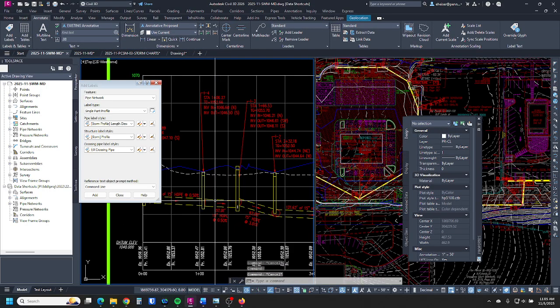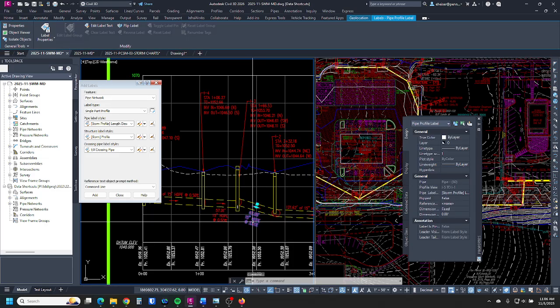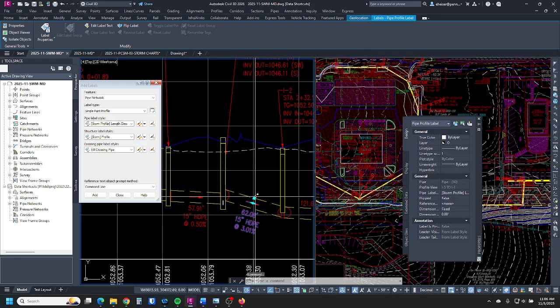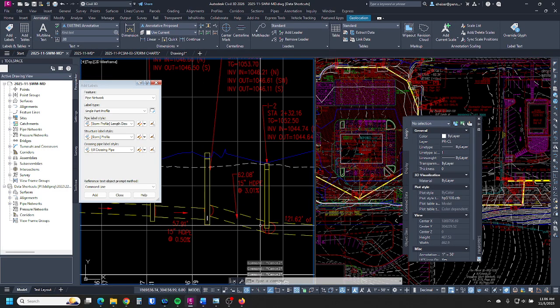Now, what you may run into at times, if you have multiple utilities shown in your profile, is that this will create more text conflicts because maybe the bottom of this label now clips your sanitary sewer. If that's the case, you can always select the label, grab the drag label grip, and you can put it in a dragged state.